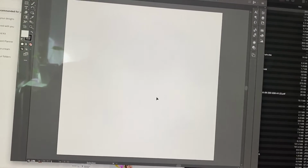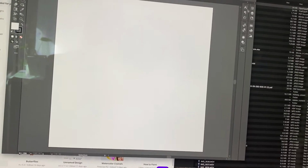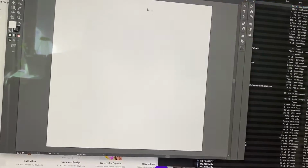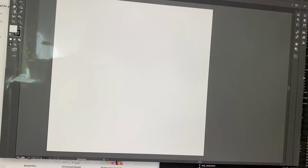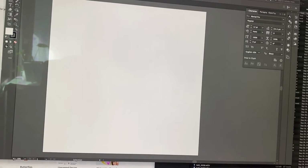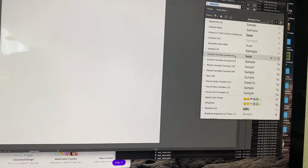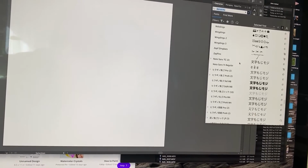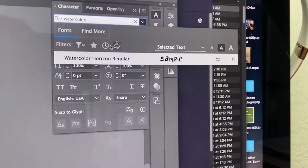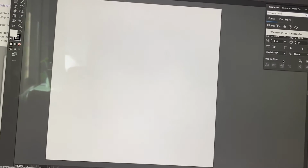So I created this canvas at 1080 by 1080, and I'm about to see if the font actually uploaded to my Instagram. I'm just gonna make this a little bit larger and see if I can find it. I called it Watercolor. So let's just look in the list. Oh, look at that, it's there. How exciting is that? Okay, so I'm gonna add an image in here and then overlay the text on it and see how it looks.